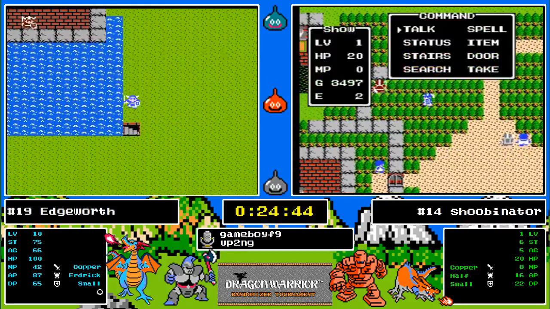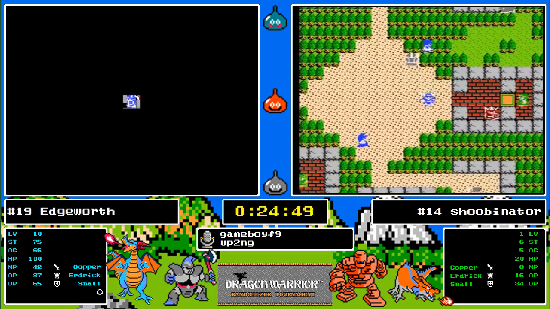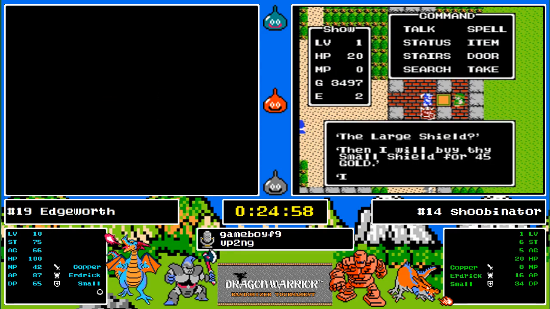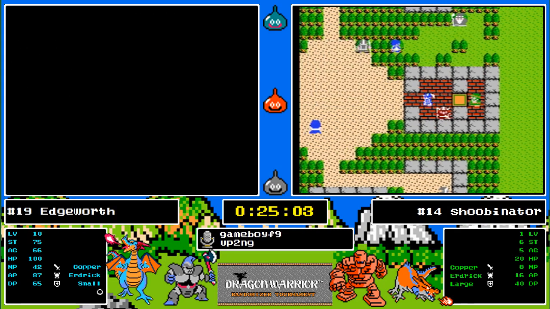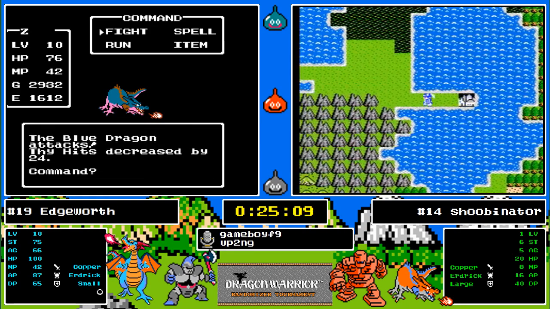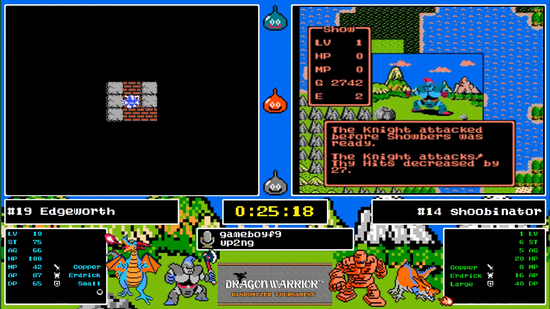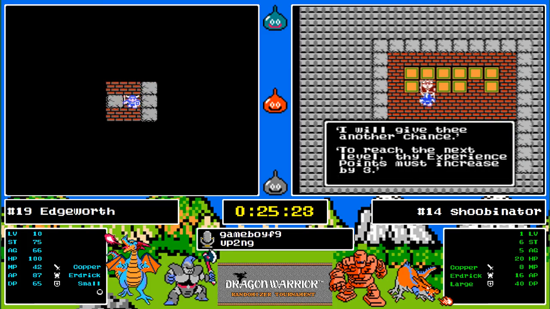There it is. Into the next to Tanteagle, which was it's the mountain cave we said. Yes. And Shoobinator further upgrades to large shield. So now he's got some defense. Now, I haven't been paying much attention as to what he's picked up yet, but Knight shows Shoobinator back to the castle.